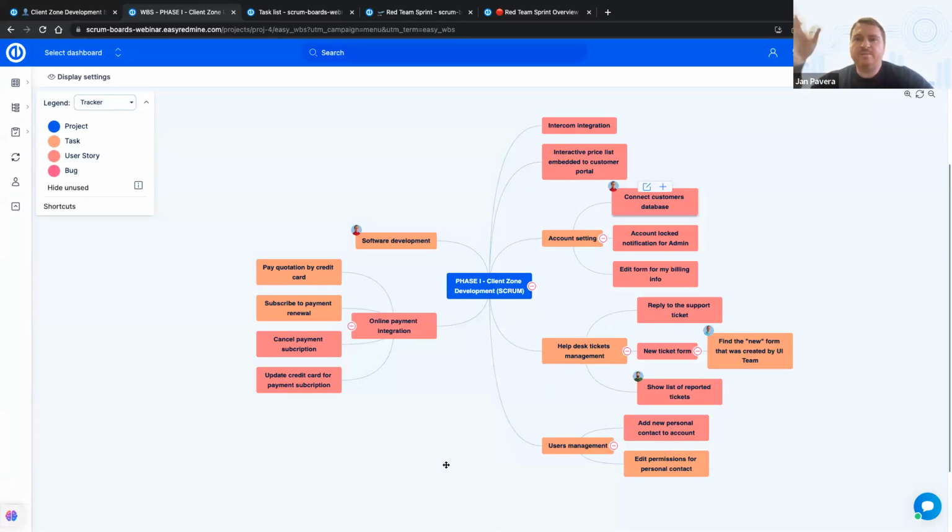And after time has come, you are able to see that if everything is done, all the user story should be finished from the start to the end.